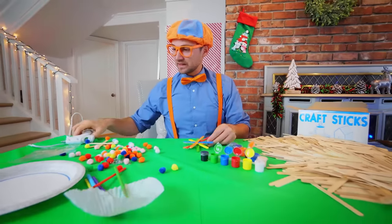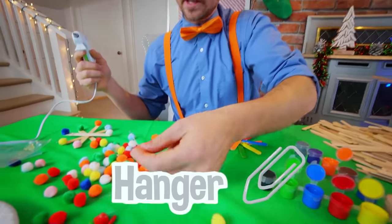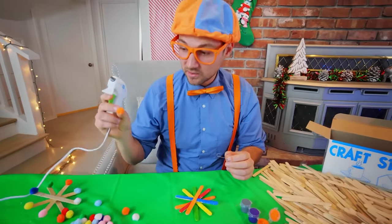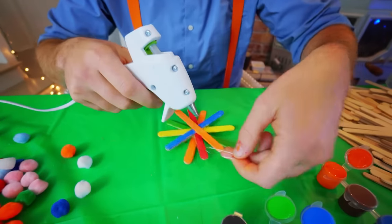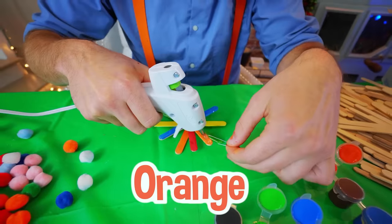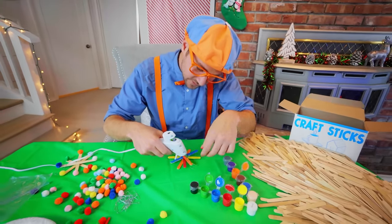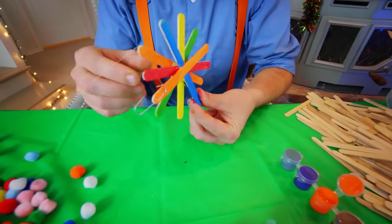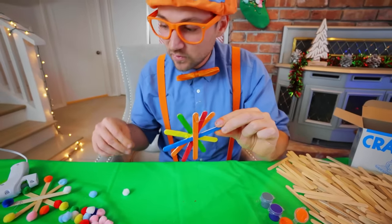Okay, well, last step. We need to hot glue another hanger on the top. Yeah, there we go. And you could actually hot glue some of these soft balls on it too, but we're not gonna. We're just gonna hot glue right on the orange, because that was the first color we did. So it's actually nice and dry. There we go. Perfect. Awesome. That looks really, really good. Okay, we'll let this one dry.